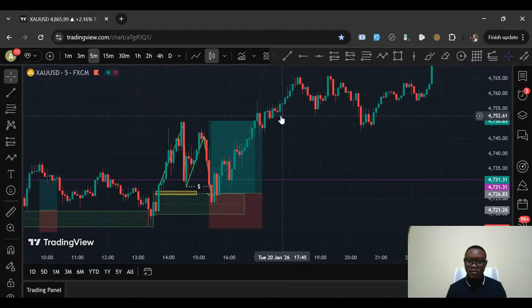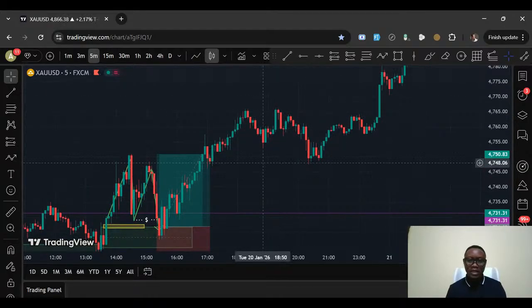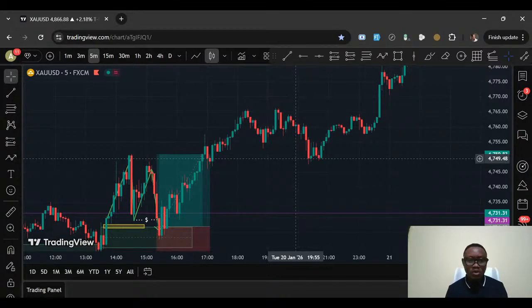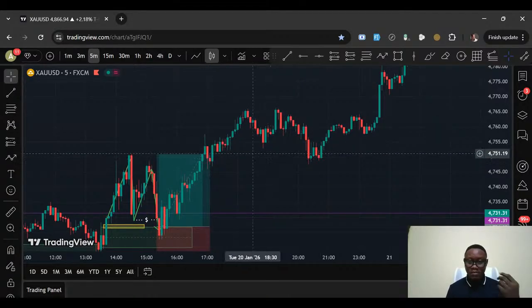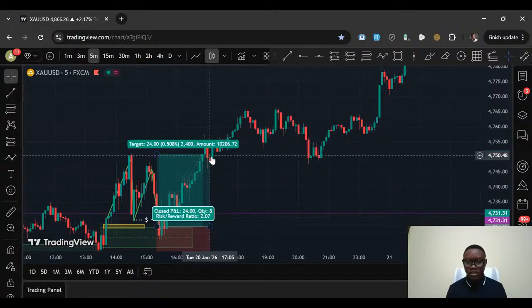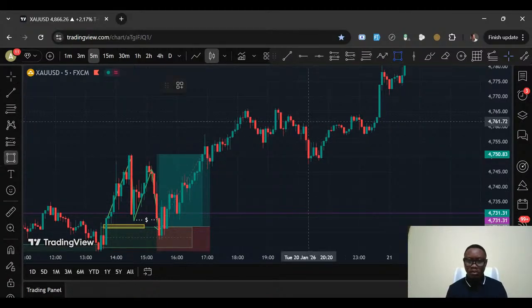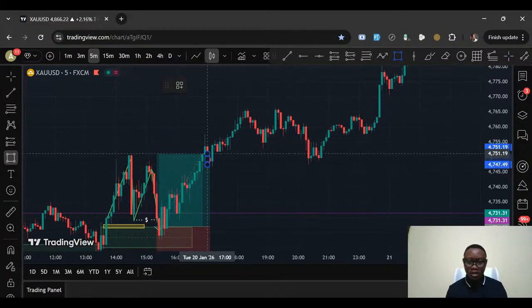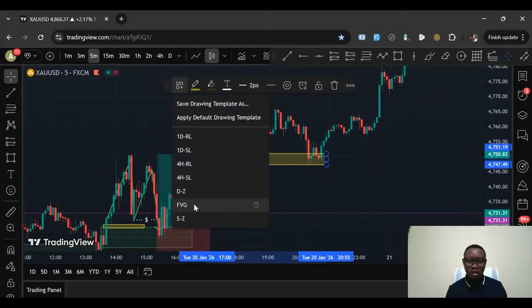Again, like I said, there are other blocks we're able to identify within this bullish run that we took our trades on, but I won't be able to do a recap on those because I think this was one of them, this particular order block here. Again, if you look at it, it met all of the criteria of a valid order block zone, and we took this entry as well, and we made a good profit of it. So let me just mark that out briefly so you can have a picture of what I'm trying to say. This is it. This is the main order block zone.